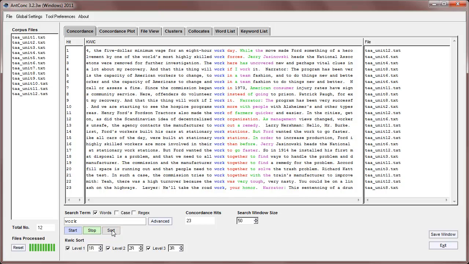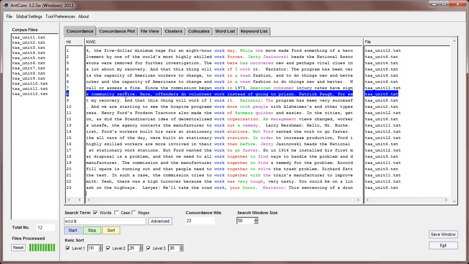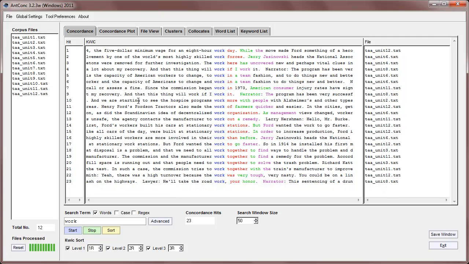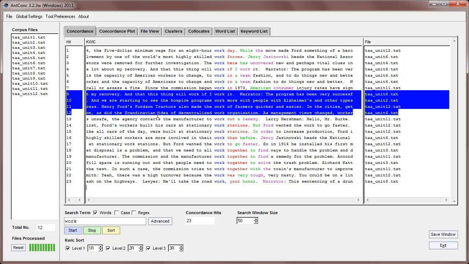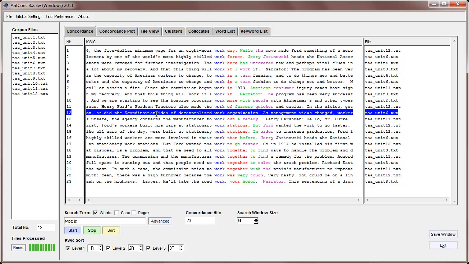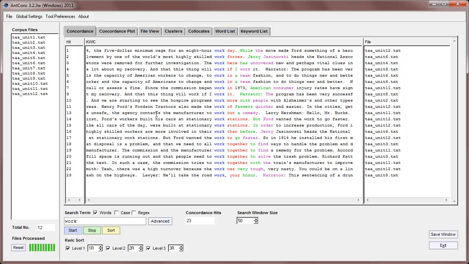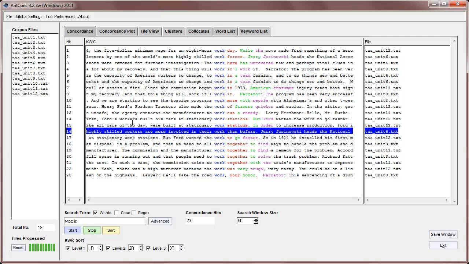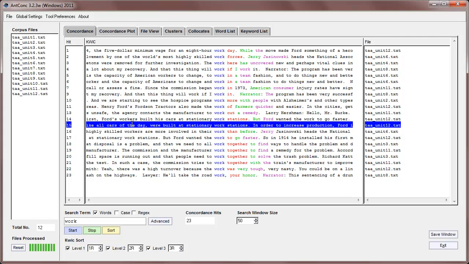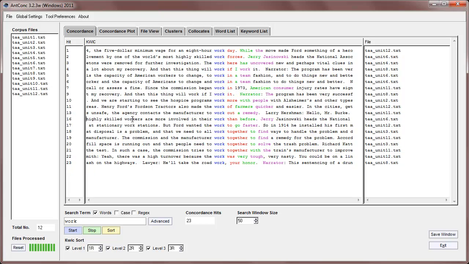Well, if, for example, we don't want to include this line here in our results, we can just select it and then hit the delete key on the keyboard and it will disappear. So I'll do that again. I'm going to shift click on this line and delete. And I'll do it once more with the control click. So I'm going to control click here and then hit delete.